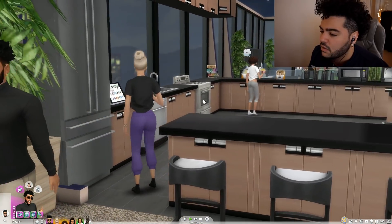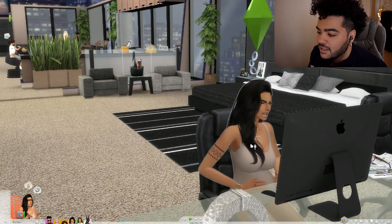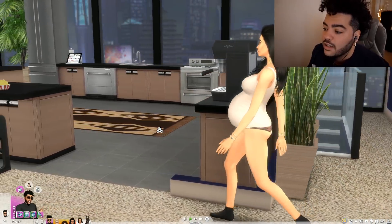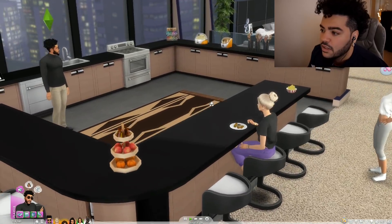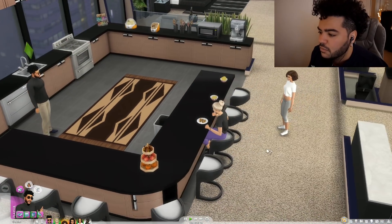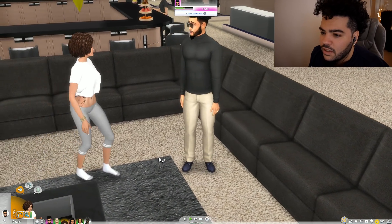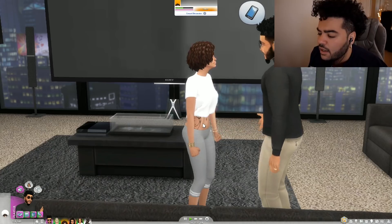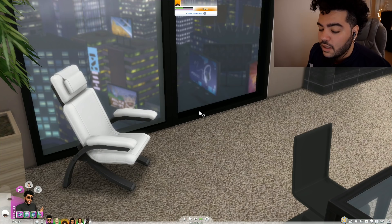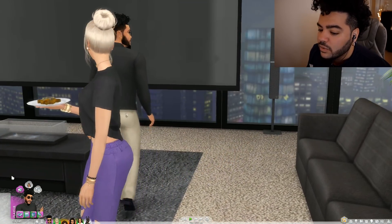London looks shorter too — did I make her shorter? Where's she running to? My kitchen is so big they gotta run across that joint. I don't know, is she about to have this baby? She definitely looks like she's having problems — not even doing anything on the computer, and that stomach is sticking out there crazy. Hey, who's talking? What's going on? Everybody's freaking out — is she about to have a baby? Take it to the hospital!